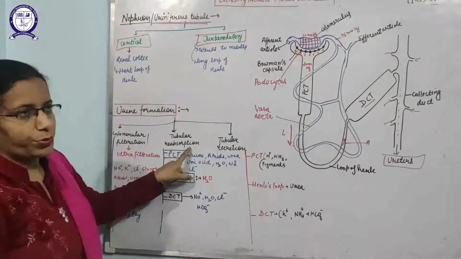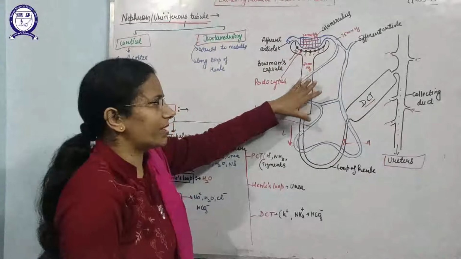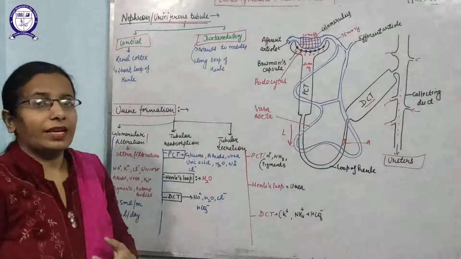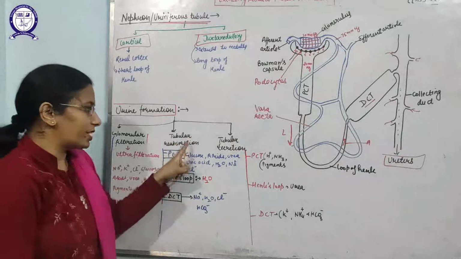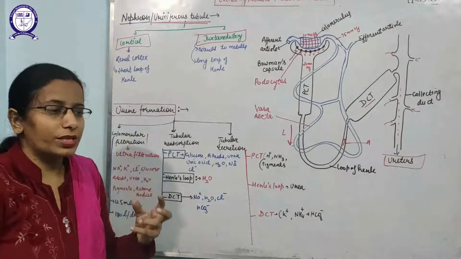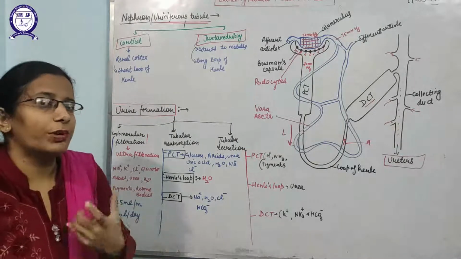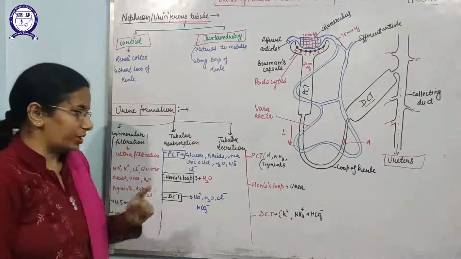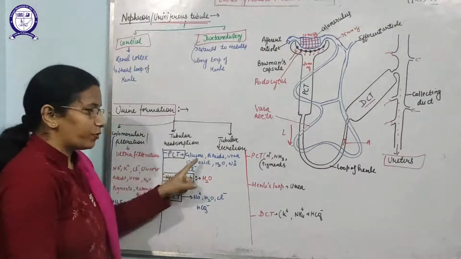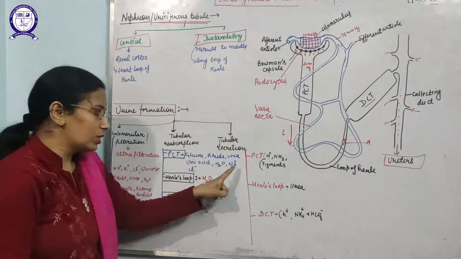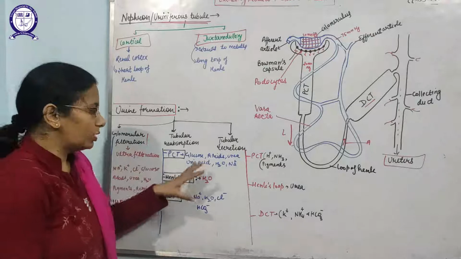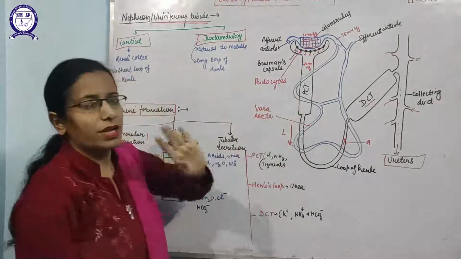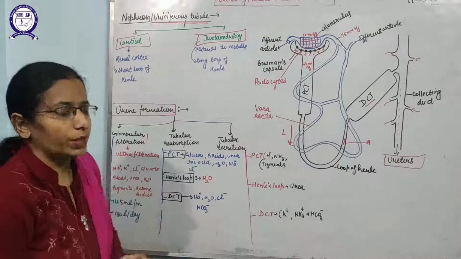Second is tubular reabsorption. The filtrate that is passed from the glomerulus to the Bowman's capsule will not all be removed from the body, because there are many important substances that can be utilized by the body again. That is known as tubular reabsorption. Tubular reabsorption means the important substances are reabsorbed by the tubular part of the nephron. Reabsorption is carried out at 3 parts: PCT, loop of Henle and DCT. The PCT is involved in the reabsorption of glucose, amino acids, urea, uric acid, water, sodium and chloride ions. All these are absorbed from the PCT, and the absorbed substances pass into the vasa recta for maintaining the normal concentration of the blood also.